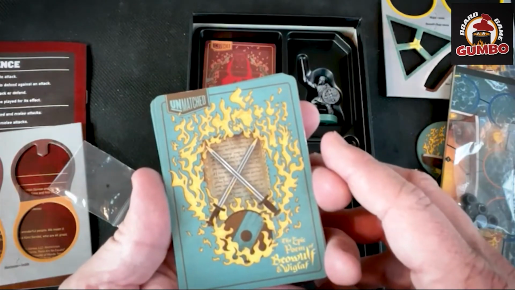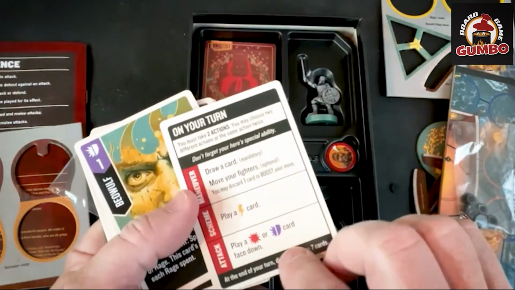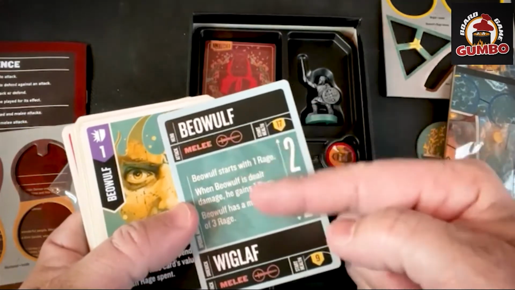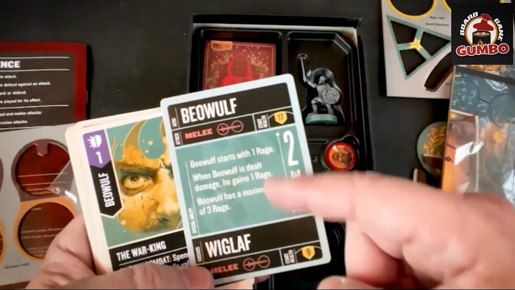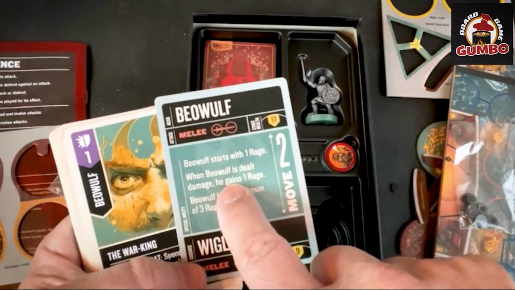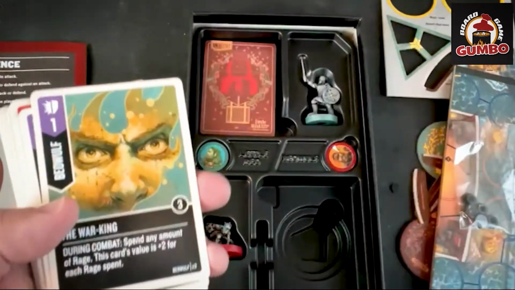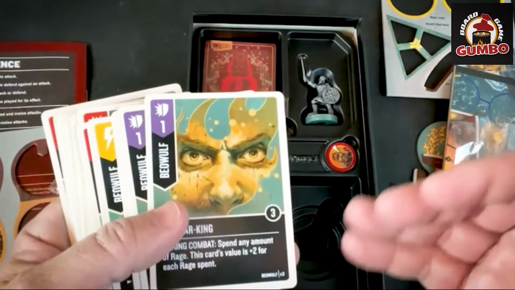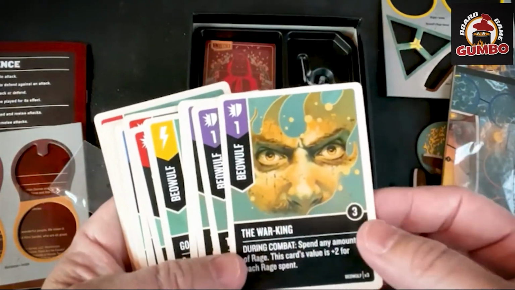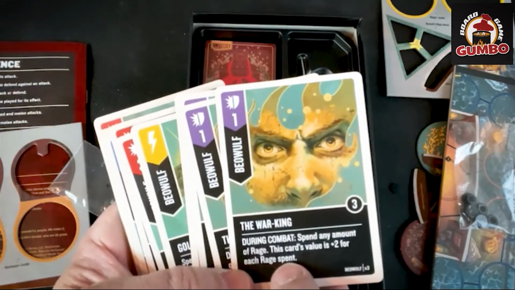Just absolutely gorgeous art on the back of these cards. So you get a nice little cheat sheet. That's what happens on your turn, and of course, that's how much health each of the characters are going to start with. A little bit about what they do, especially the fact that Beowulf is going to have a rage. When he's dealt damage, he gains that rage to a maximum of 3. Some of these cards are actually going to look for Wiglaf or his partner to smack him up a little bit, get him some rage, because you're going to spin the rage. This card's value is +2 for each rage spent.